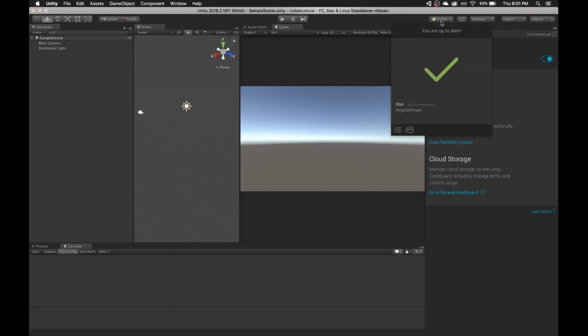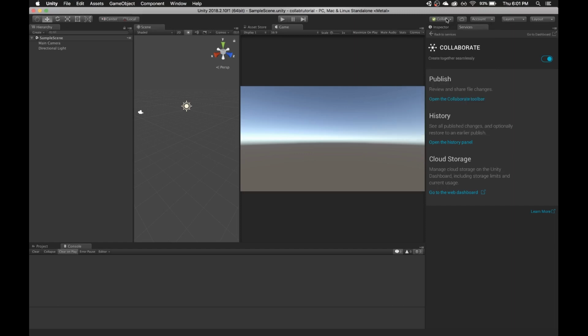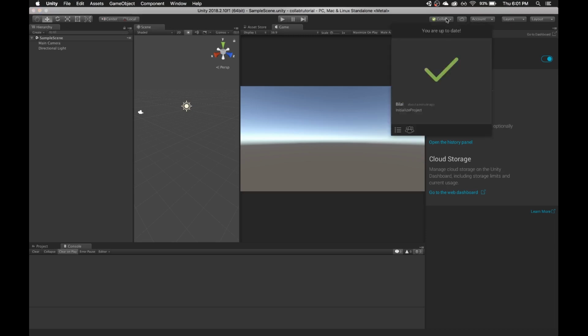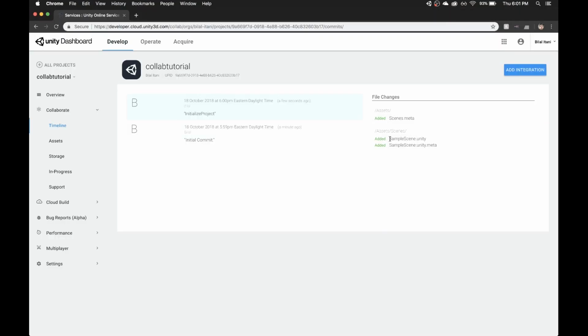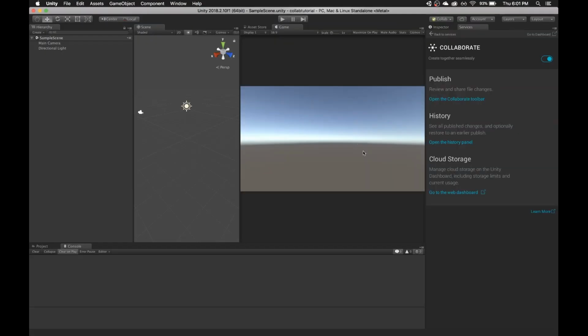One thing that I will mention that's not amazing about Collaborate is a merge conflict. So if I'm working with another developer and we both edit, let's say, sample scene.unity, right? So we're in there and we're both editing the scene. By default, there is no diffing algorithm. What that means is that there's nothing to actually determine what's changed between files.